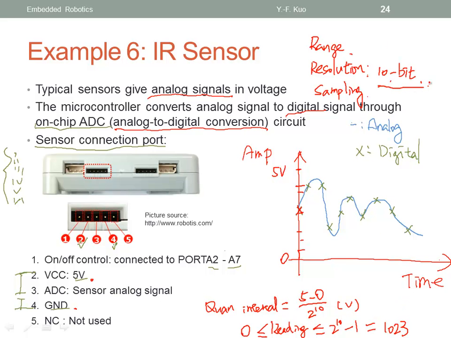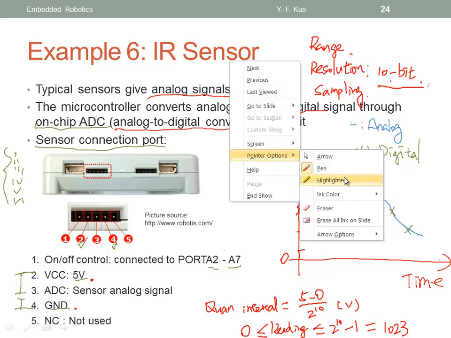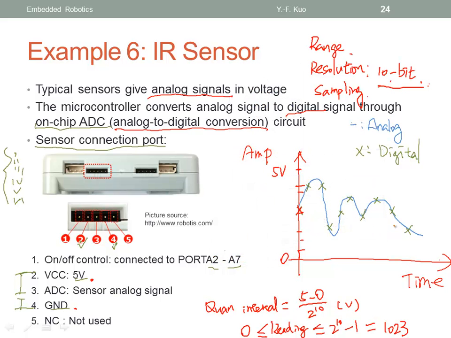Okay, and then for the sampling, this is the one that we can determine, and we have set this up appropriately. So what is sampling? That basically is how fast you want to sample your analog signal. The arrow at the bottom represents the sample instant, and we can sample finer, sample faster, or sample slower. It all depends on how you want to set up the ADC.